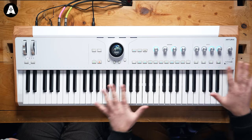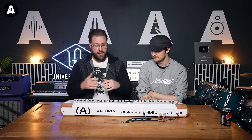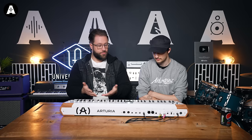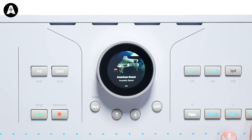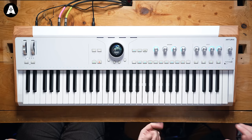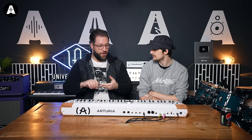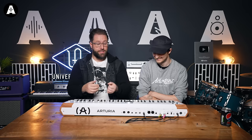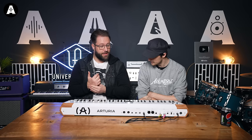So it's all of that power within Analog Lab, including the V Collection instruments, condensed into a really simple user interface. You've got everything from pianos, electric pianos, organs, all the way through to more synthy stuff: pads, leads, keys. You've got the CS80, the Oberheims, the Prophet 5, Mini Moog, even a Buchla Music Easel, and for me, Pigments. There are Pigments sounds in here. There's never been a Pigments hardware, and this is packing all of that functionality into it.